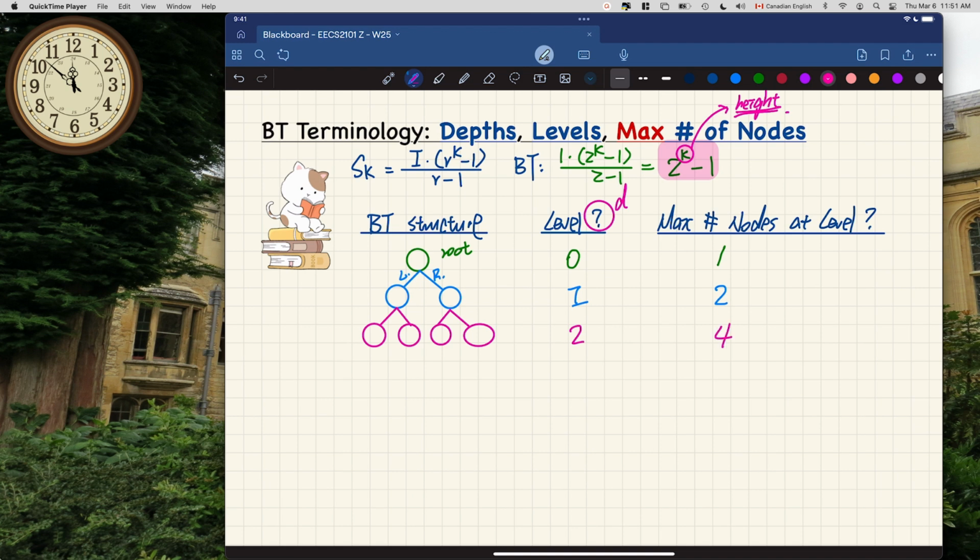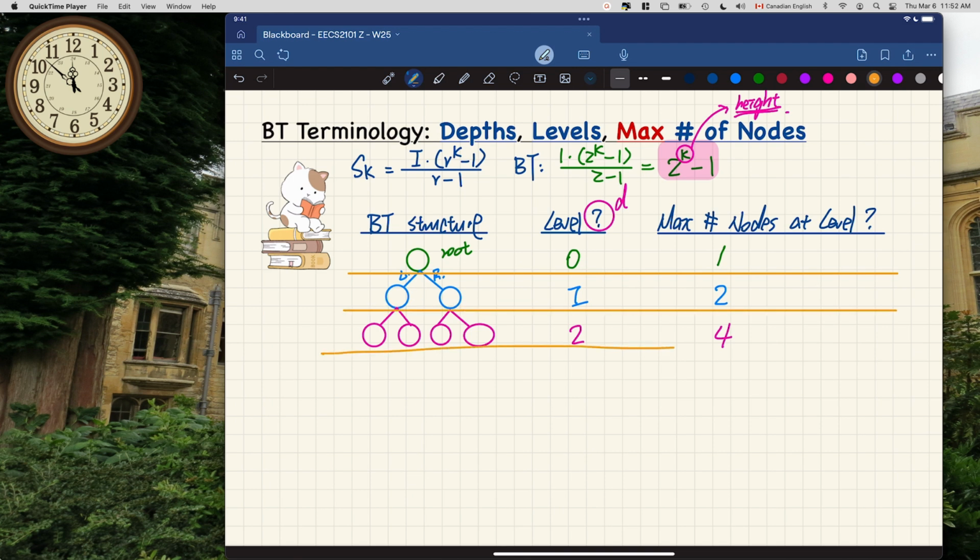And then I'm just going to make some separators over here so you can see we got level 0 and we got level 1 and we got level 2. So far, it's just about seeing some simple examples. What you have to do as computer scientists or engineers is generalize this pattern, to see how you can generalize things. So if I give you an arbitrary level, you should really be able to calculate the maximum number. All right? That's what we should do.